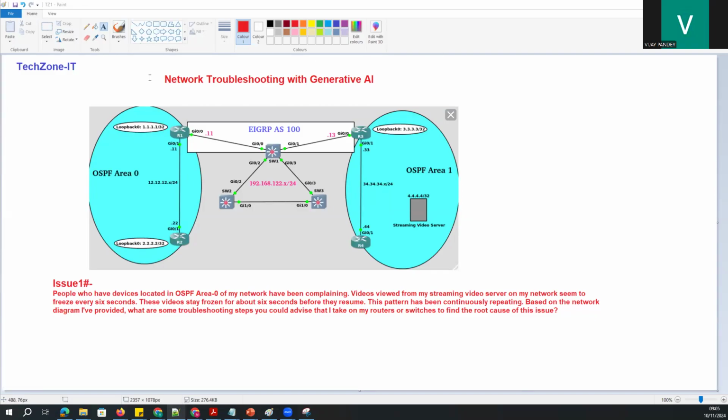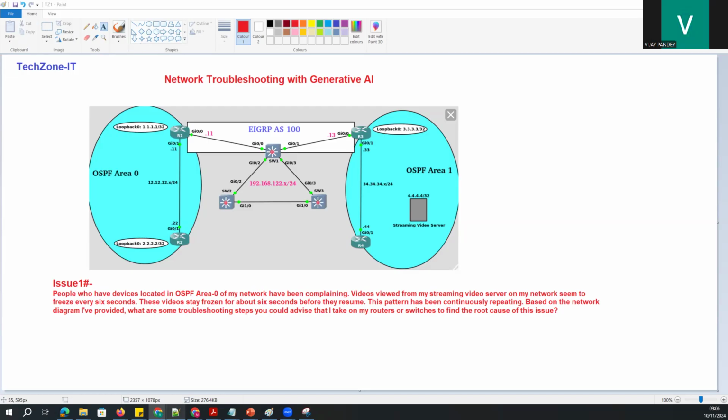To continue with the generative AI series, this is the second session, where I'm going to discuss how to troubleshoot the network using generative AI. It can be your network production issues or for the lab. It can be various types of scenarios. In this lab, we will utilize ChatGPT. In the last session, we utilized Google Gemini. If ChatGPT is not working for you, you can still use Google Gemini also for the configuration.